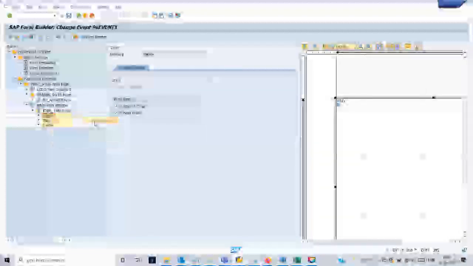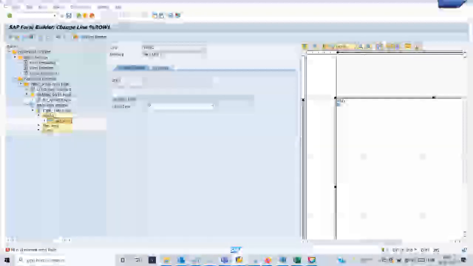Not here. Calculations, style. Okay, let me add fields to it. Line type, header, create table line.